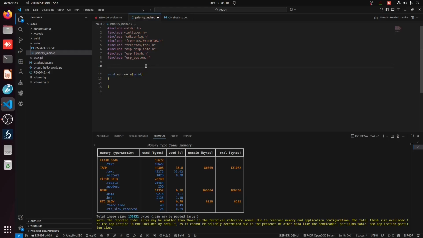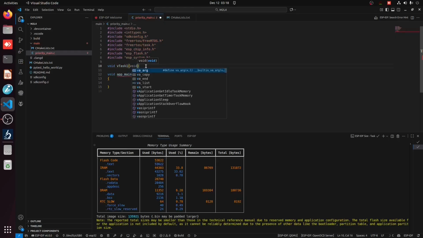Let us create a task entry function for the task. It takes a void pointer as parameter.